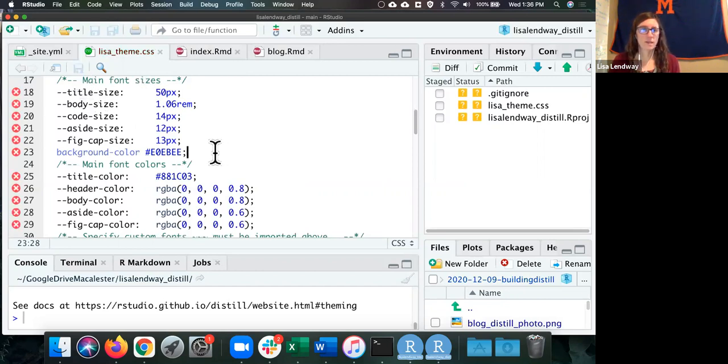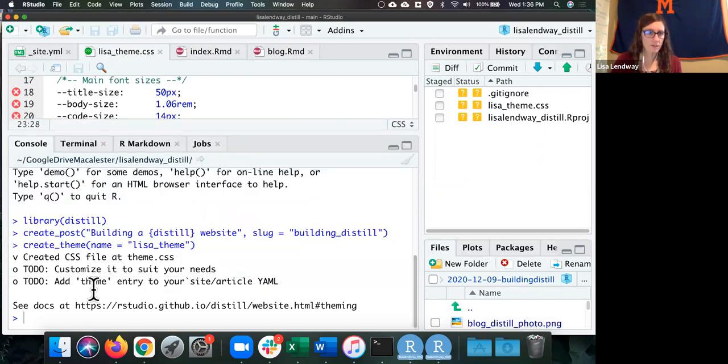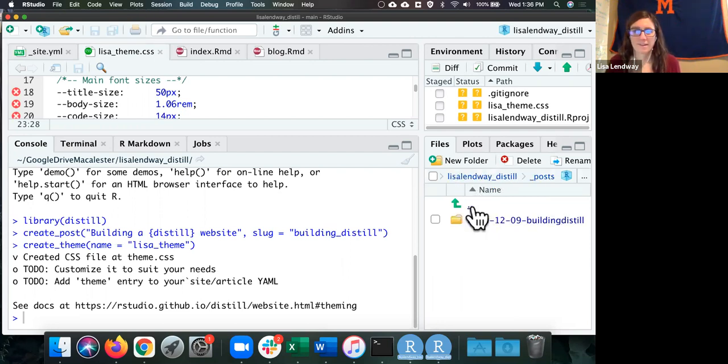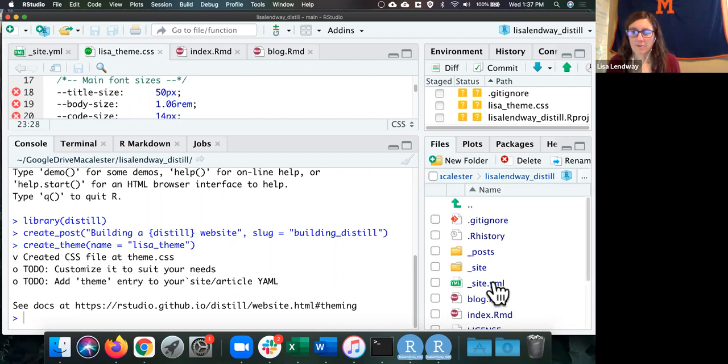So here's my theme. The other thing I need to do is listen to the advice I'm given here and add theme entry to my site article YAML. Oh, site or article YAML. I'm going to add mine to the site YAML file.